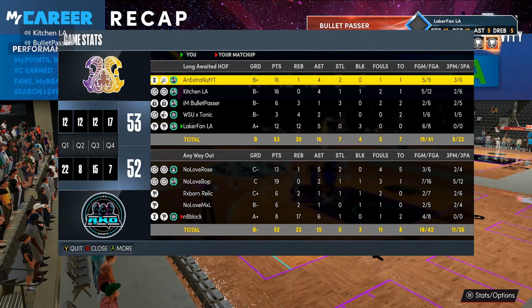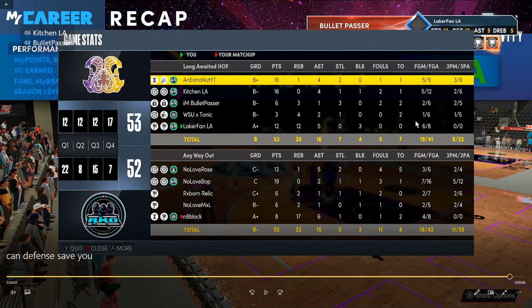Alright, so as you can see, really, really rough offensive game right here for us. Tonic goes 1-for-6, IQ goes 2-for-6 as well, Kitchen 5-for-12, Nut 5-for-9. I'm even 6-for-8 myself, which isn't really good efficiency for me. I probably should be going 7-for-8, 8-for-8 pretty much every game with the way that I play. But anyway, at the end of the day, defense does save us a little bit.